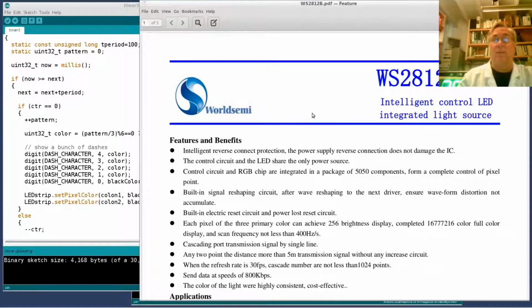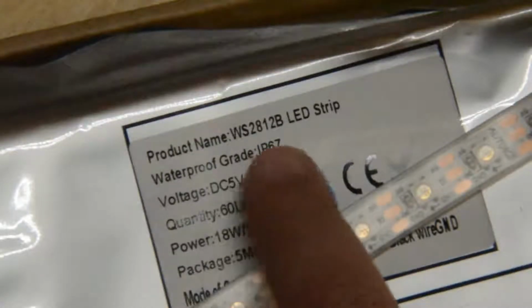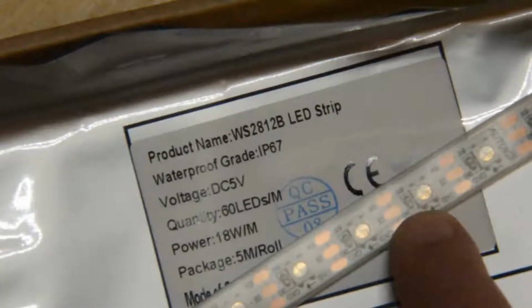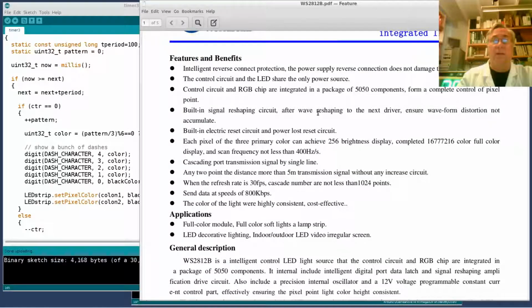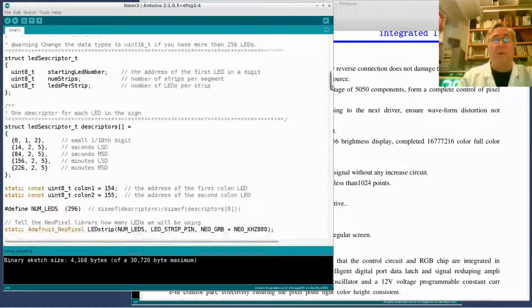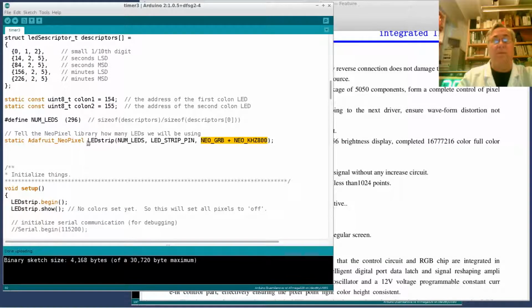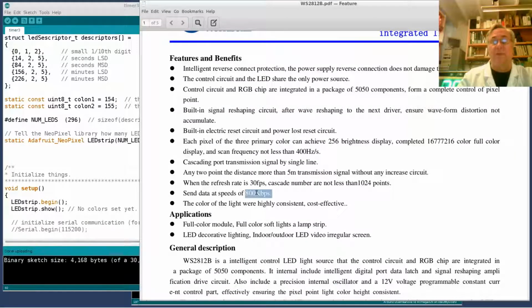Well, if you look at the data sheet for the LEDs that come on the strips that I purchased. If you open up the box and the packaging and you look, you can see it says on the label that I have WS2812B LEDs on the strip. So here's the data sheet for that strip. First of all, it says you can send data to the strip at 800 kbits a second. Quick little fun fact. Remember up here, the magical macros when we created our pixel strip a few videos ago? Hiding in there is this 800 kilohertz. Now you know why. We need to tell the Adafruit Library the speed that the LEDs run at, and that comes from the data sheet right here.